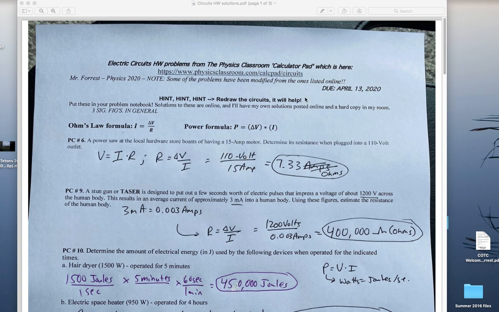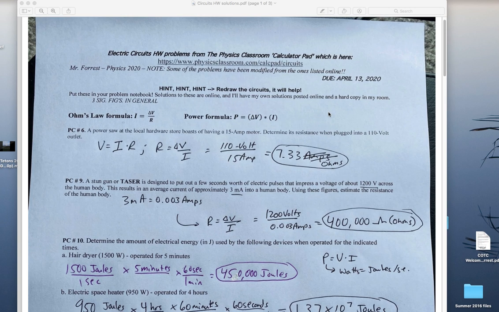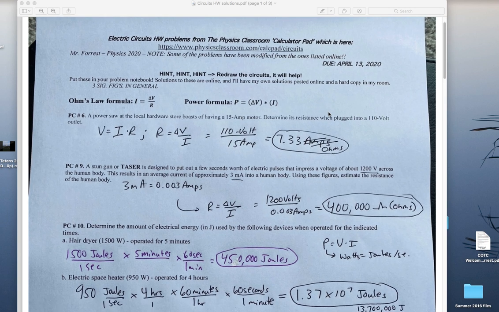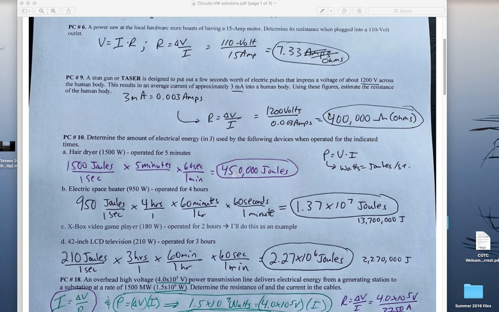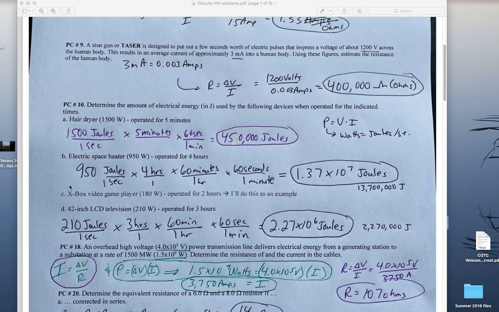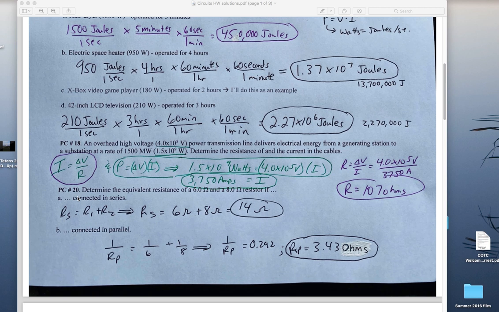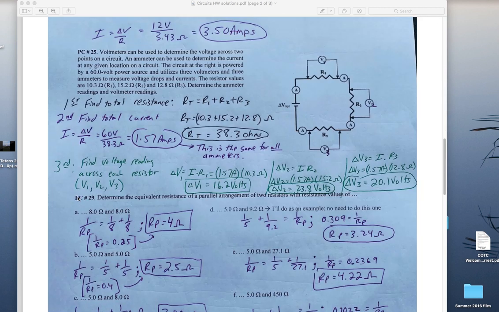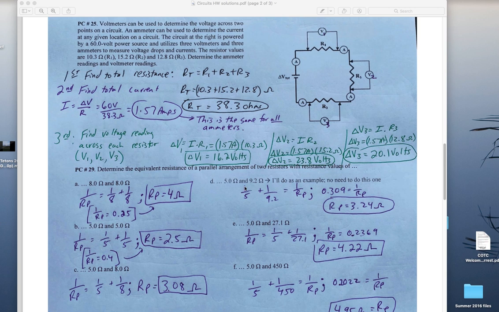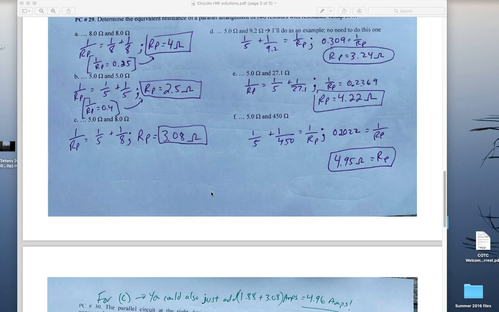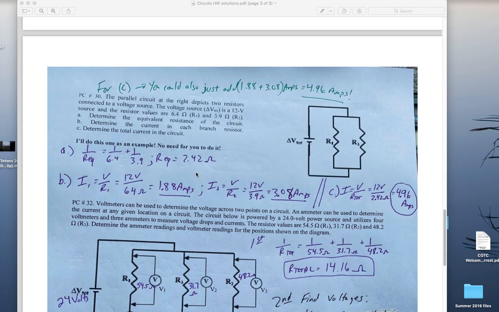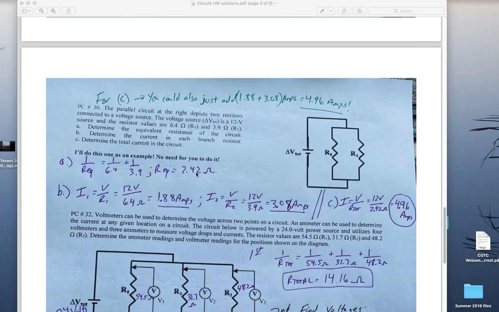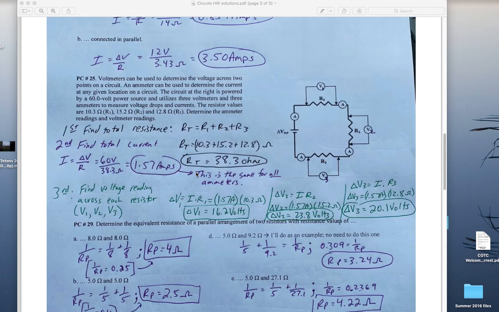Okay, so this is my screencast solutions for the homework. Some of these I've actually done as a screencast to help you. For example, this one, PC10C, I did for you. PC29D, I did for you. And this one, PC30, I did for you. So I'm not going to talk about those here. You can still look at the answers here, though.